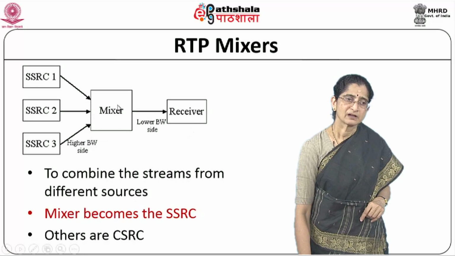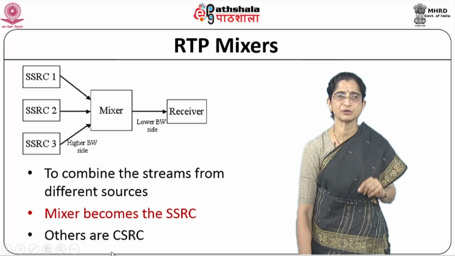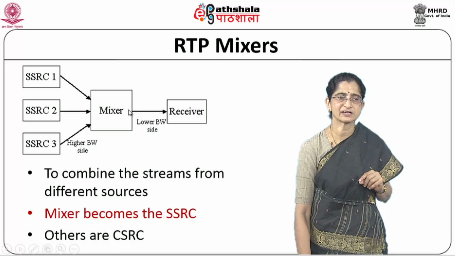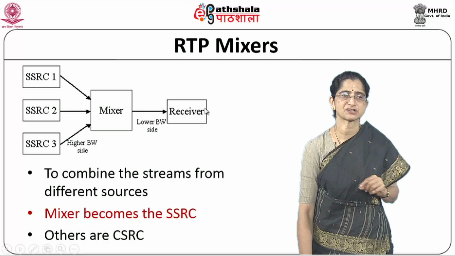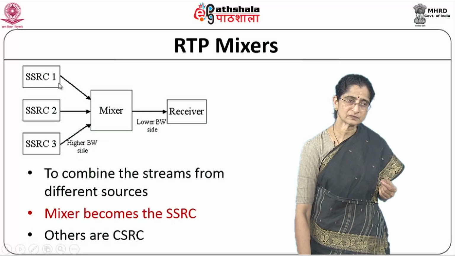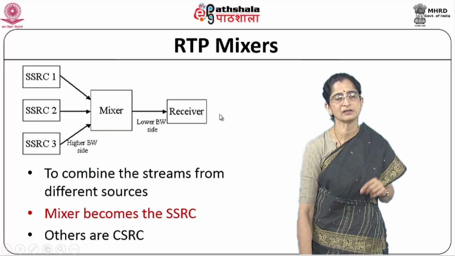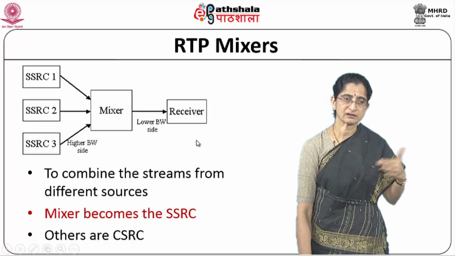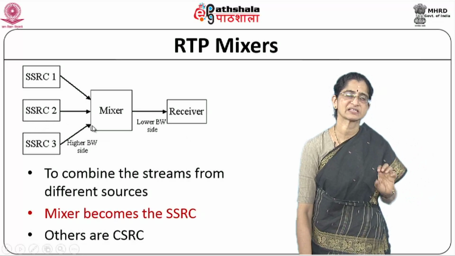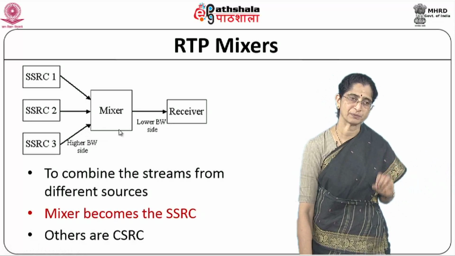In which case this mixer will become the SSRC and your SSRC 1, 2 and 3 will now become the contributing sources. So, we talked about CSRCs. In this kind of situation when data is sent from the mixer to the receiver, an RTP session will be established here and for this session you will find that these SSRCs become the CSRCs and the mixer becomes the SSRC which is actually handling this session. So, like this there are many uses of the RTP protocol and many uses of how you can use this information that is carried in the RTP protocol to distinguish between sessions, to carry data appropriately and so on.